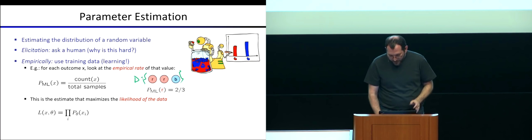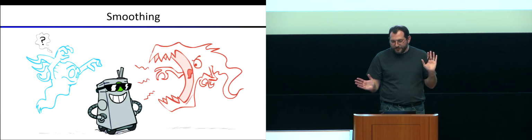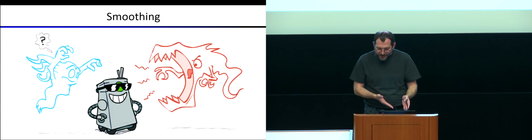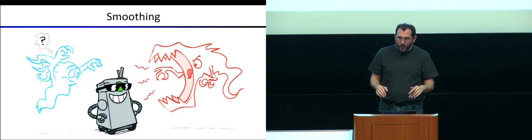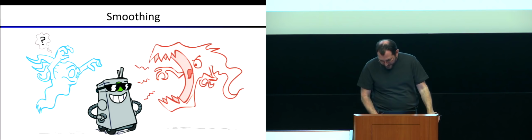So that's a thing you can do, and it's totally reasonable, but in practice, you need some smoothing. So I guess we have some Halloween ghosts after all, even though we're now into the post-Halloween lectures. But we want no surprises to our model. We want our model to assign probability to events it's never seen so that one errant pixel or word that is rare doesn't completely torpedo an otherwise very nuanced balancing of evidence.